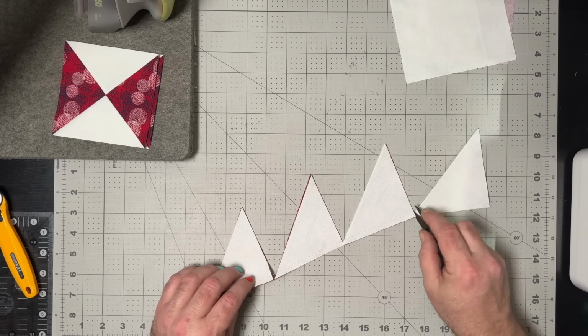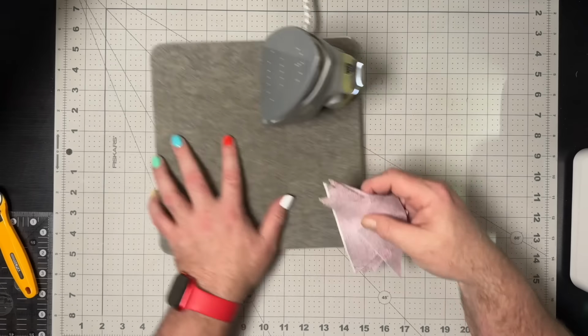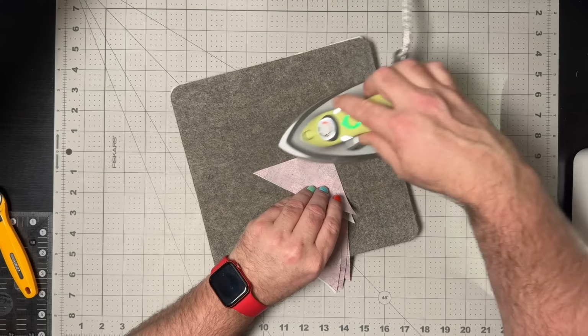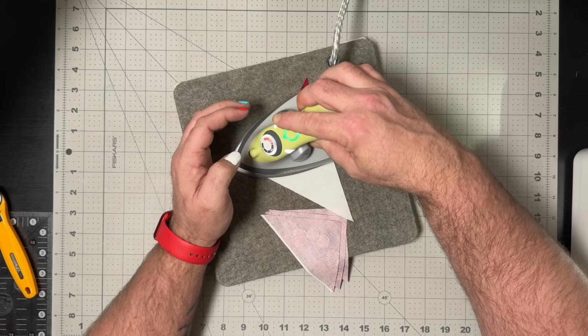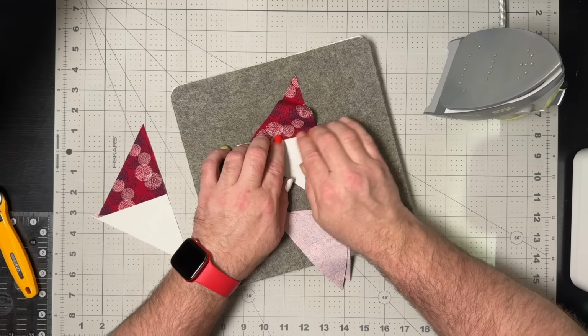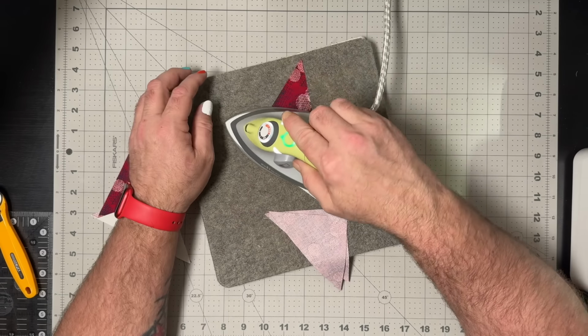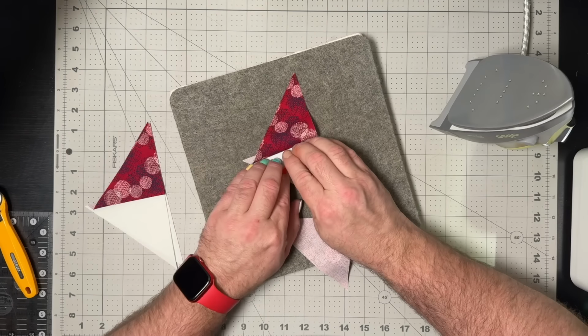We'll now just clip these apart and very gently press towards the darker of the two fabrics before lining them back up again with our background and feature fabrics on opposite sides, and stitching our final seam, and then pressing once again in any direction we choose. We'll then trim those down in exactly the same way as we did before.